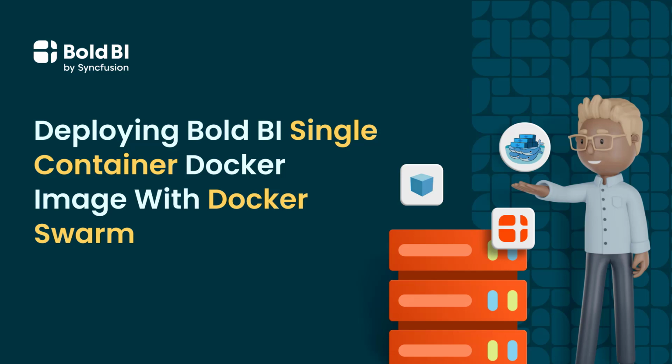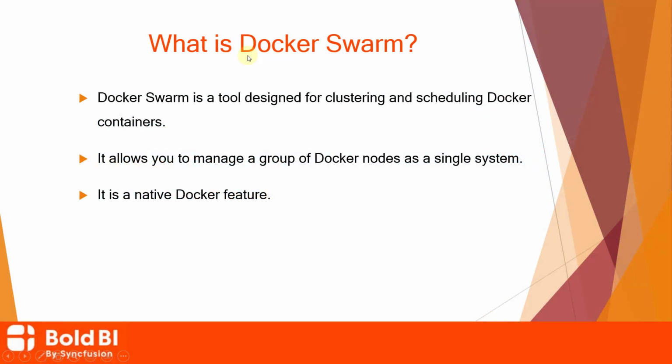with Docker Swarm. First, let's take a moment to understand what Docker Swarm is. Docker Swarm is a tool designed for clustering and scheduling Docker containers. It allows you to manage a group of Docker nodes as a single system, thus simplifying the deployment and scaling of applications. One of the major advantages of Swarm is that it is a built-in feature of Docker, eliminating the need to install any extra software.